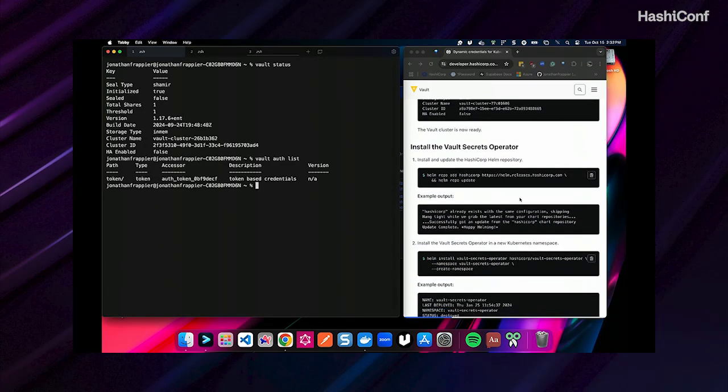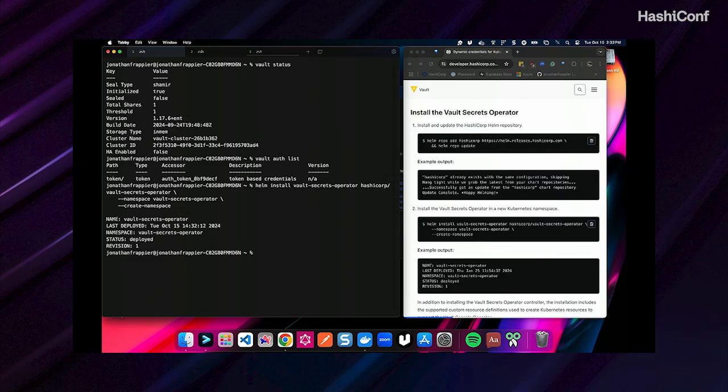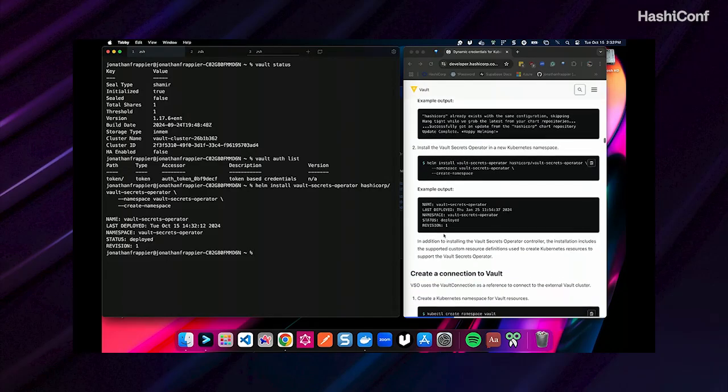Now we're going to install the Vault Secrets operator. I'm going to skip the Helm update, maybe? Yeah, I'm going to skip that because my laptop has been unhappy. So that's been deployed. If you look at the command there, we're telling Helm, when it's deploying this, to create the Vault Secrets operator controller in its own namespace, which is why we have that create namespace parameter at the bottom there.